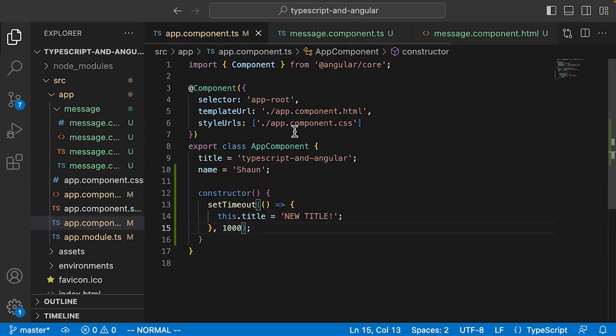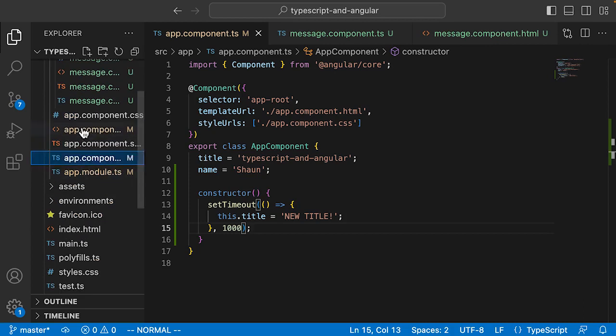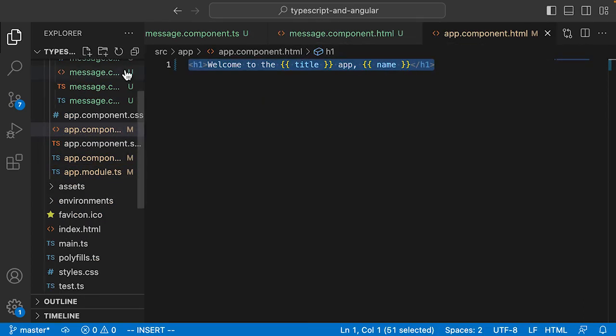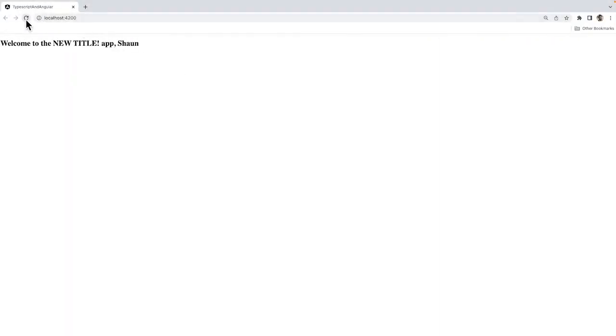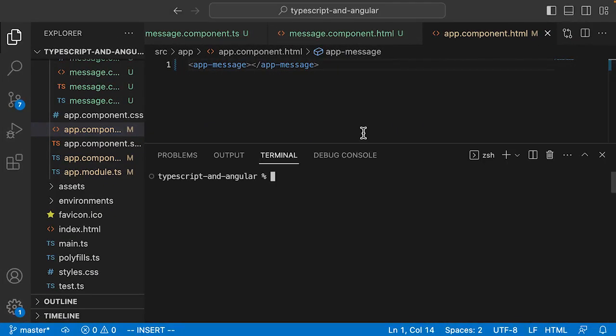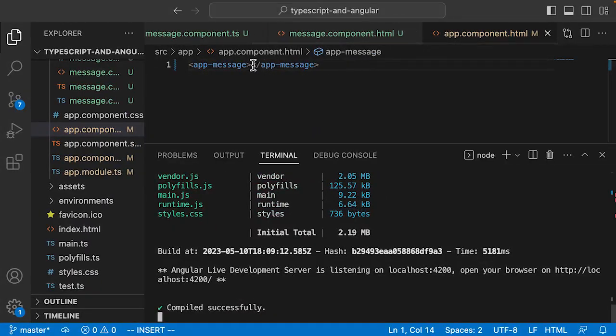So now if we go back to our app component and display our message component, what that's going to look like is we can just open up the app component HTML, and instead of this h1 heading, we can just display our message component by saying app-message. And now if we save this and go back to our browser, what we'll see is if we hit refresh, oops, our app isn't running, so let's try running our application again with ng serve and --open as the flag that will automatically open that up in our browser. What we see now is that it says hello and there is no name because our app component hasn't passed one.